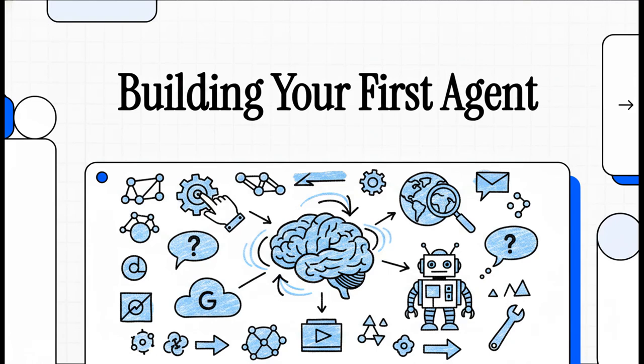Today, we're jumping straight into the deep end. We are moving way beyond the traditional static chatbots you might be used to playing around with. Instead, we're looking at the foundational steps for building a true agentic AI system, a system that can actually reason, act, and interact with the real world using Google's developer tools.